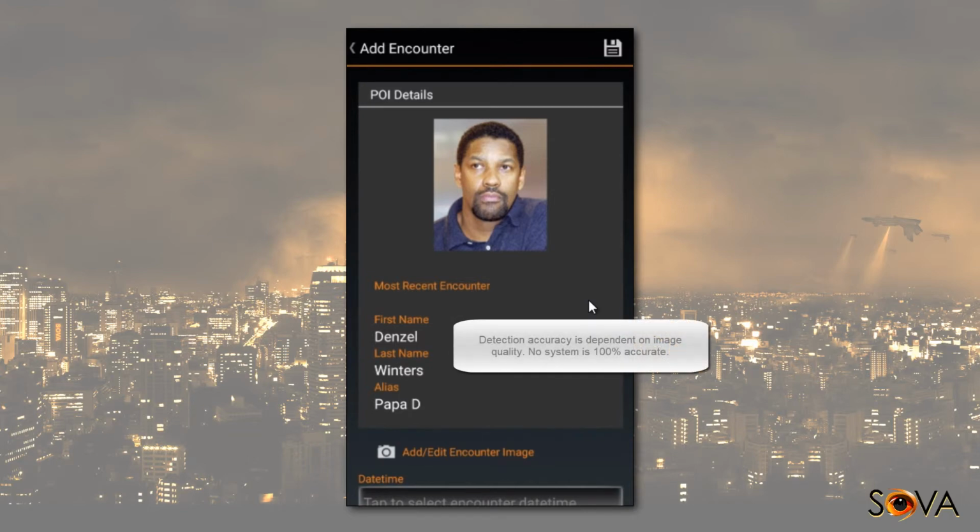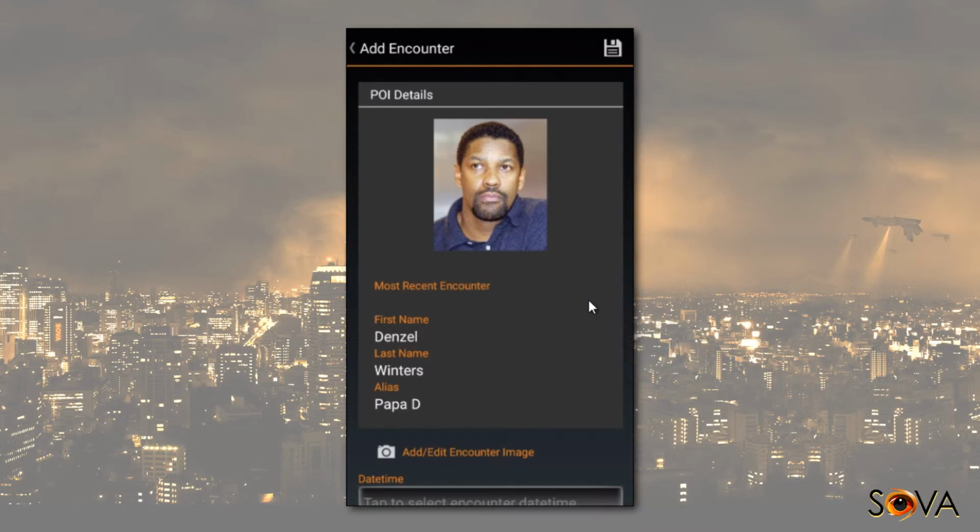So go ahead and try that out. In order to do that, the thing that you need to do first is you need to go in and edit your persons of interest. So by editing your persons of interest in your library, what it does is it triggers a face scan to be created for each image that you have in your persons of interest library for that individual. So you have to go into each person of interest and you have to edit slightly. You might change the description, you might do something.